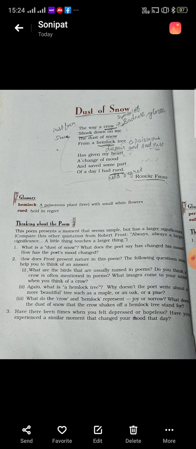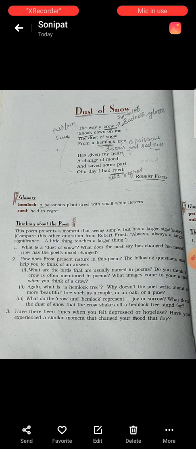How has the poet's mood changed? In fact, he was not in a happy mood, and he was going under the tree, and the crow suddenly shook its body and took motion, and then dust particles fell on him. He had a sudden contact with nature, and that shook him out of his sad, gloomy and pensive mood, and he becomes happy. That contact with nature set in some joy and cheerfulness in him. That's how the poet's mood changed.